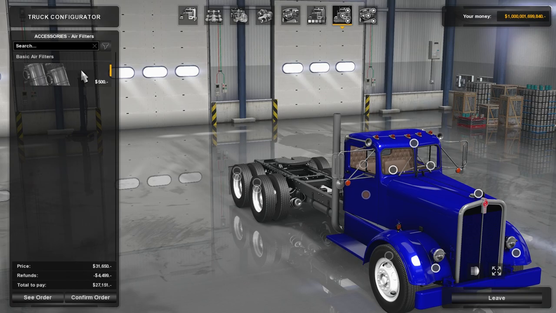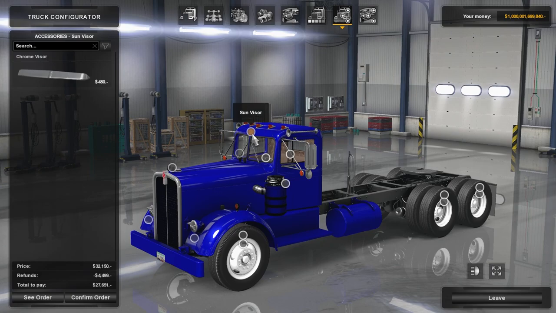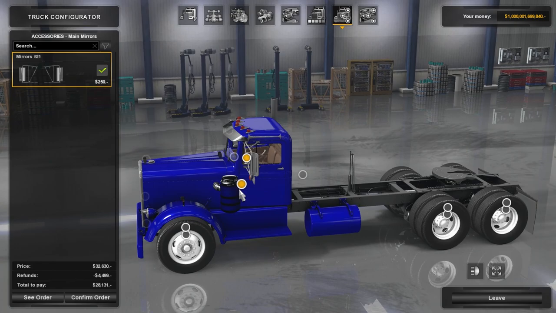Ooh, got to do the air filters. Basic air filters. Those look pretty cool. Up here on top, we got a chrome visor we can do. Absolutely. Main mirrors are already preset there. What we got on the back?